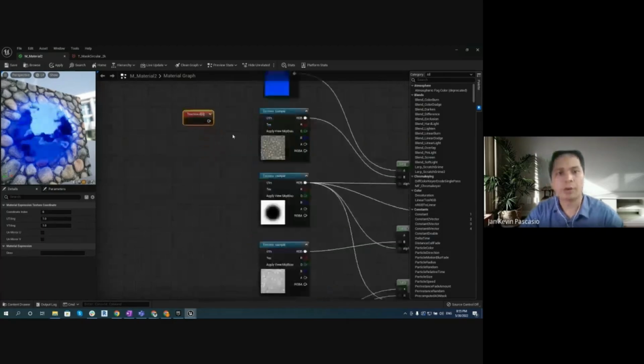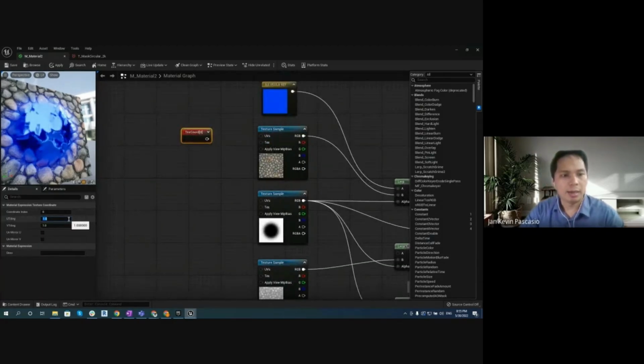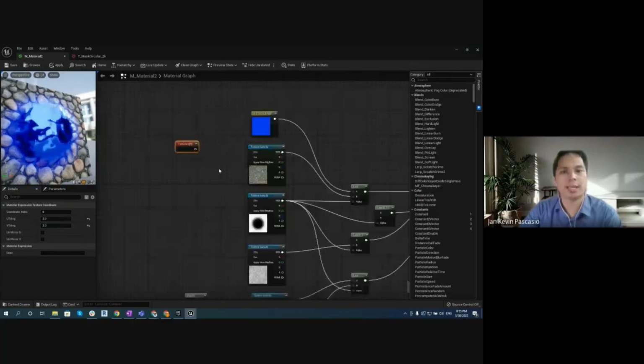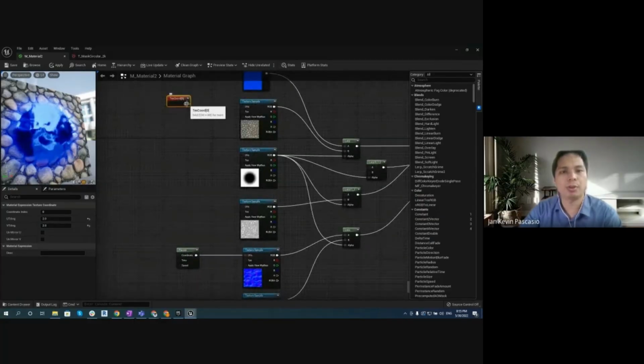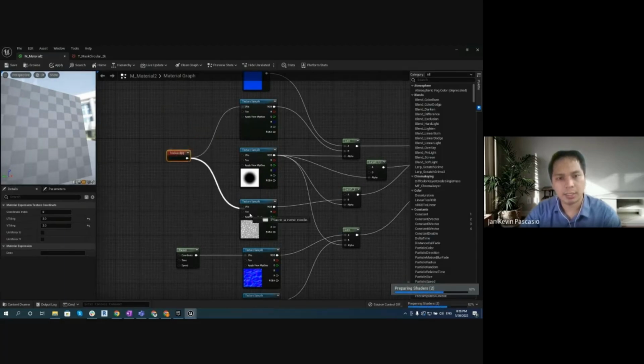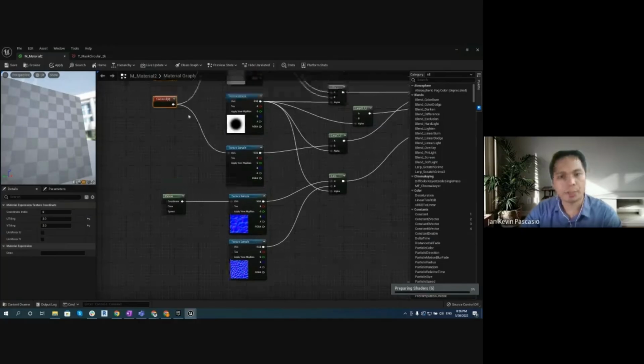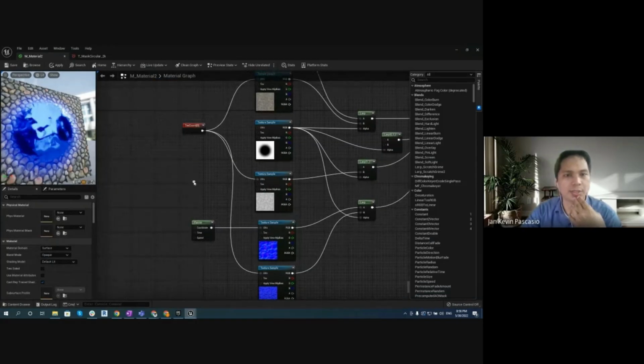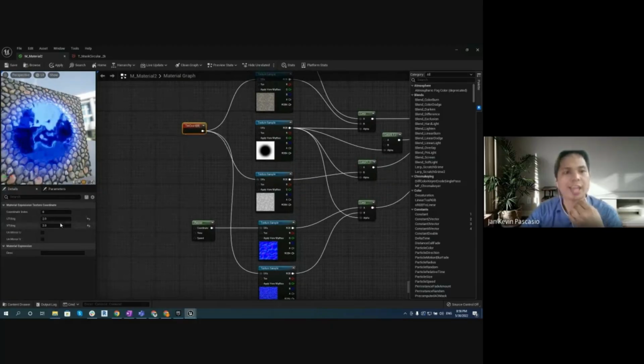Yes. Okay, on the texture coordinate, increase the value. The more you increase, the smaller your texture becomes. So we want the stones to be smaller, so we just increase it to 2. The U tiling and V tiling will be 2. Then click and drag the output of your texture coordinate to the UVs of your cobblestone: for base color, for your metalness, and for your normals. So you will see the stones become smaller, or more tiled.